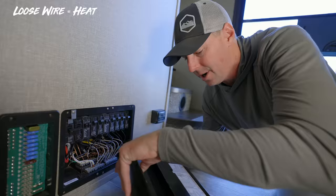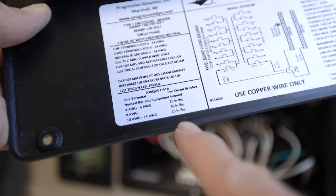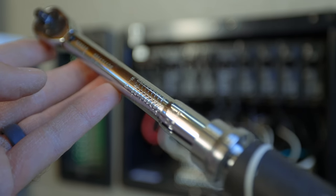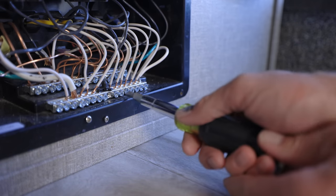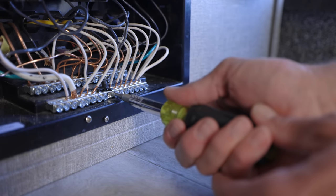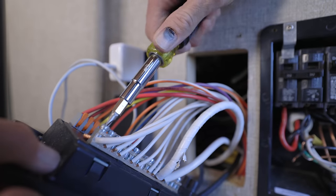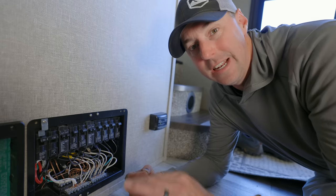There are specs on the back, and if you want to tighten them to the proper torque spec, you can use a torque screwdriver or a torque wrench. This is a smaller torque wrench, so it's in inch pounds. I have a larger one for doing the lugs on the RV and that's in foot pounds — you don't want to use the larger one where you need inch pounds. Tightening all this up gives you that prevention so you don't have a fire. You want to tighten the DC distribution panel and anything with an electrical connection — the transfer switch or the EMS that you have hardwired on the RV.